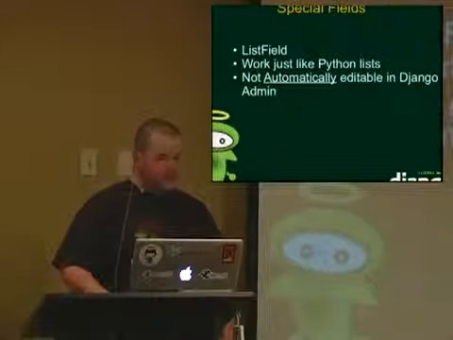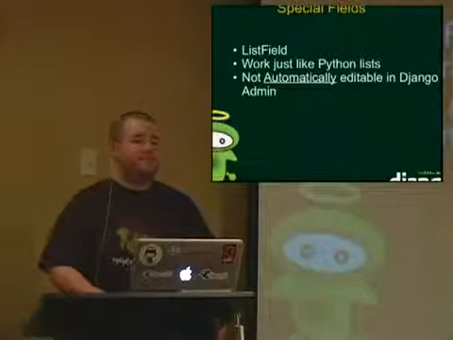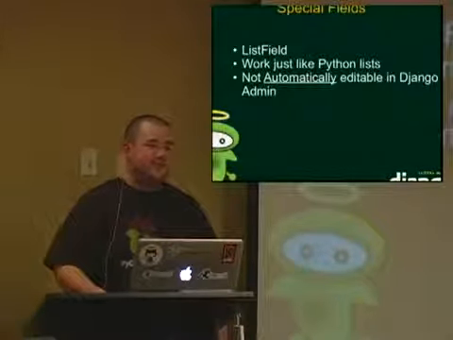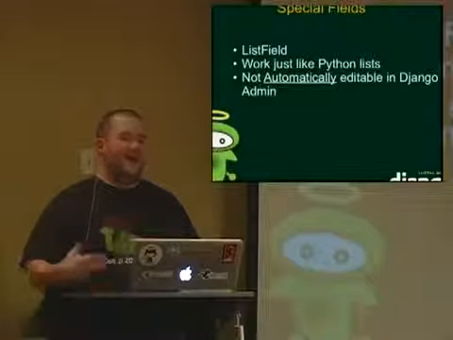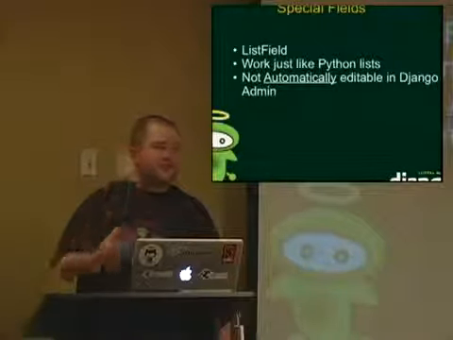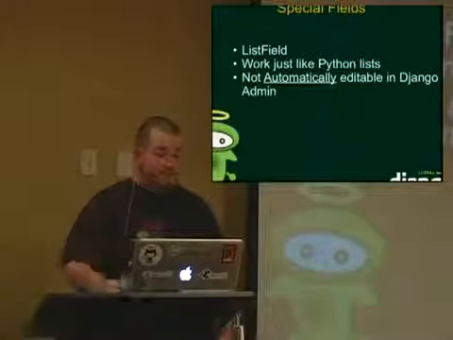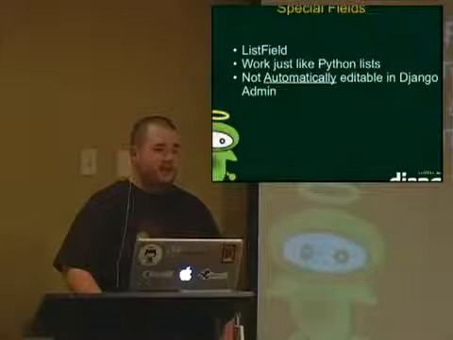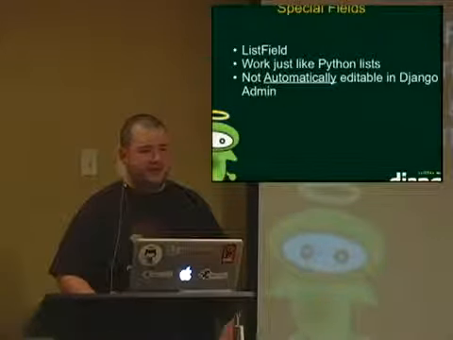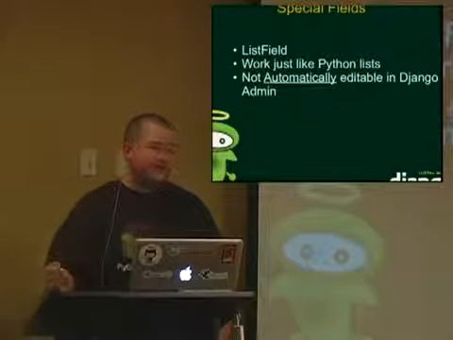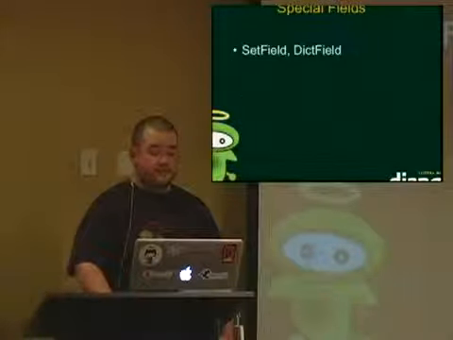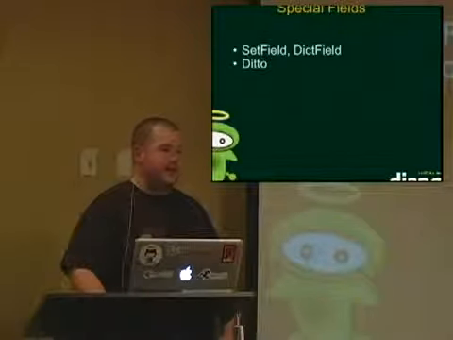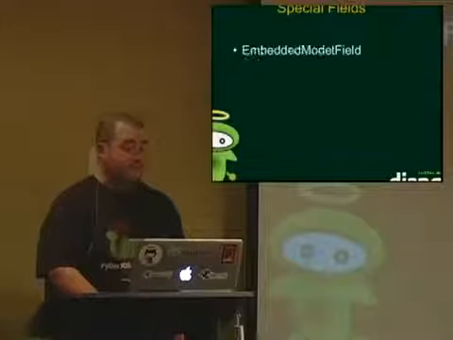It's never going to be fully supported in the Django admin, mostly because you can set a dict field, list field, or set field and put anything you want in it. So the UI is a little bit difficult when one item's a string, one item's an integer, one item's a foreign key. And that's one of the big uses of list field. A lot of people will replace their many-to-many fields with lists of foreign keys. Ditto set field, dict field. Sets go in, sets come out. Dictionaries go in, dictionaries come out.